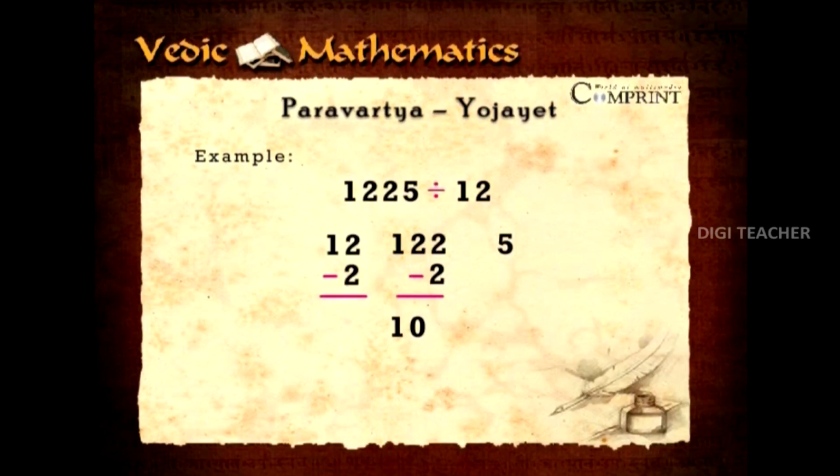Now we get the second digit sum as 0. Multiply the second digit sum thus obtained by -2 and write the product under the third digit and add. Finally, continue the process to the last digit. To sum up, the sum of the last digit is the remainder and the result to its left is the quotient. Thus, the quotient equals 102 and the remainder is 1.